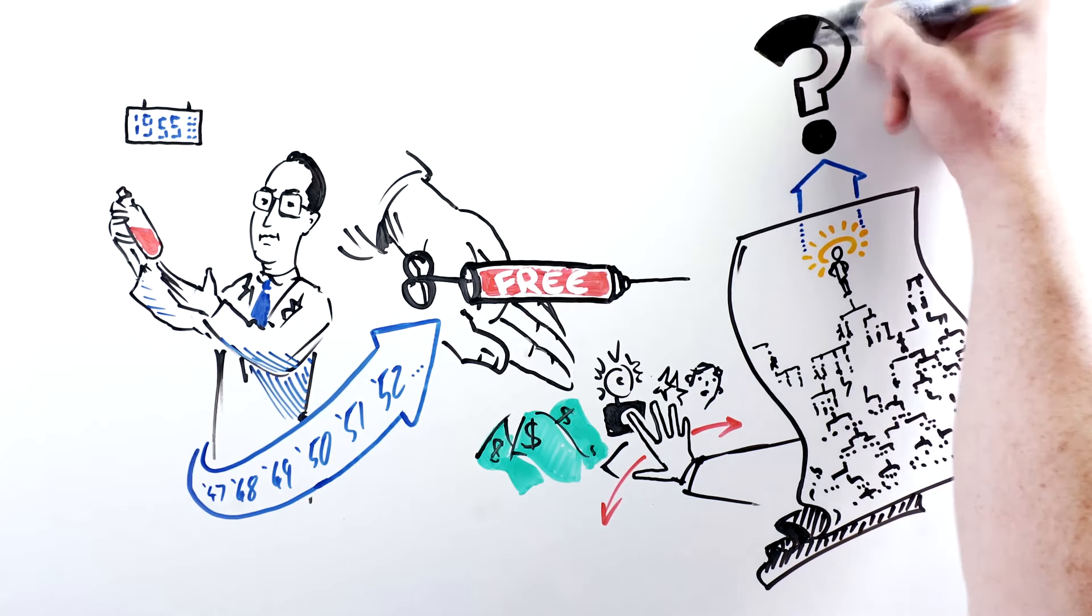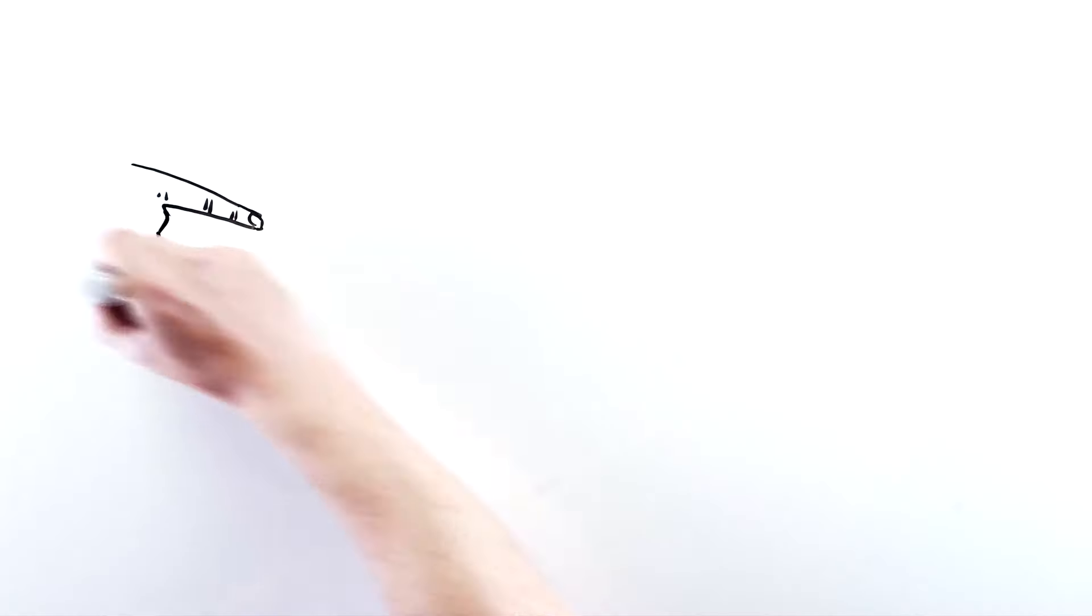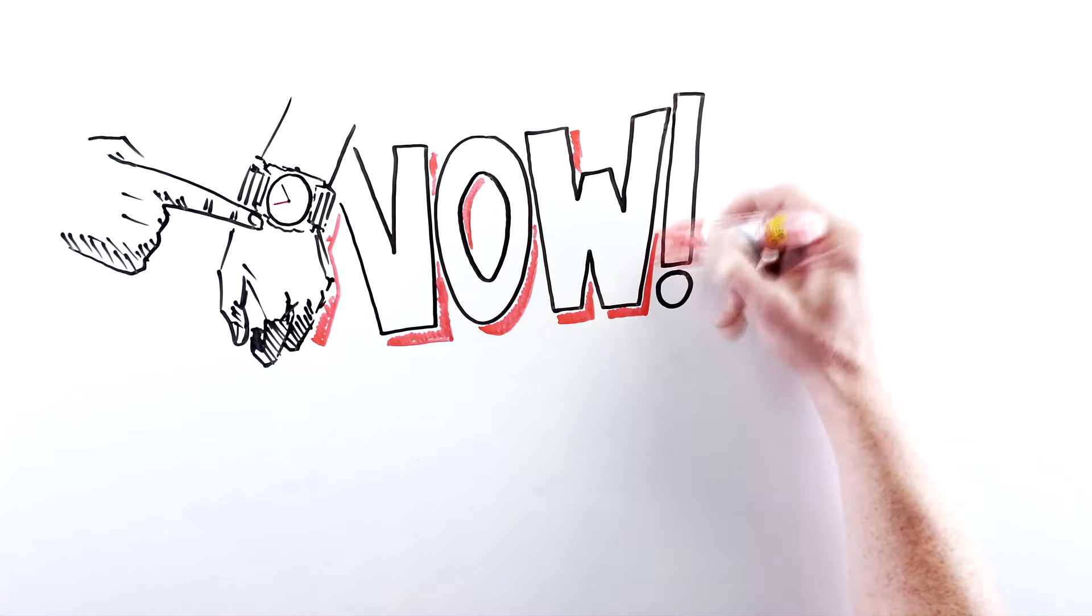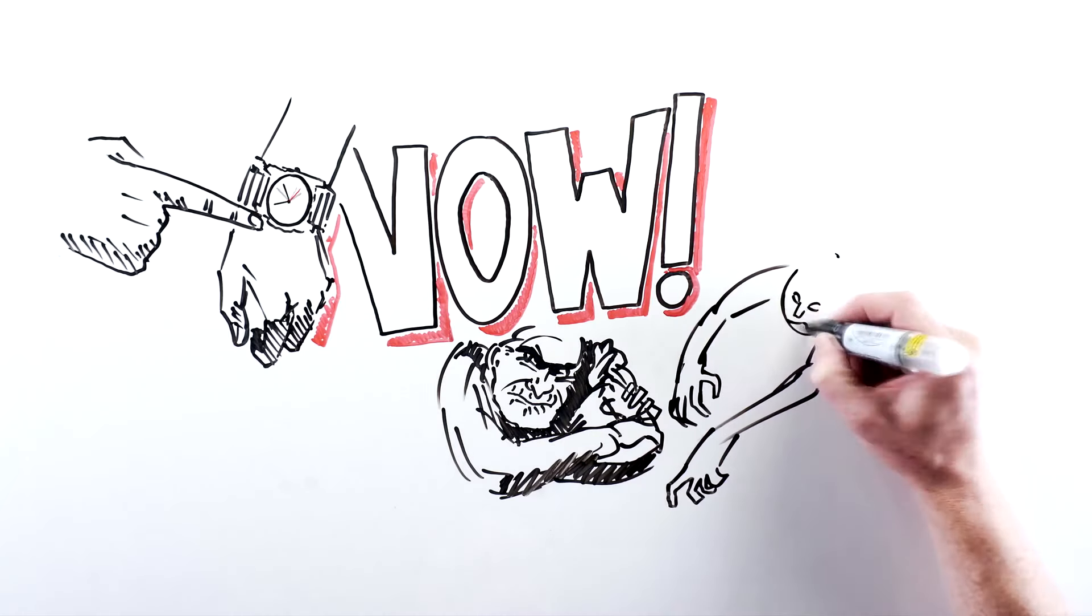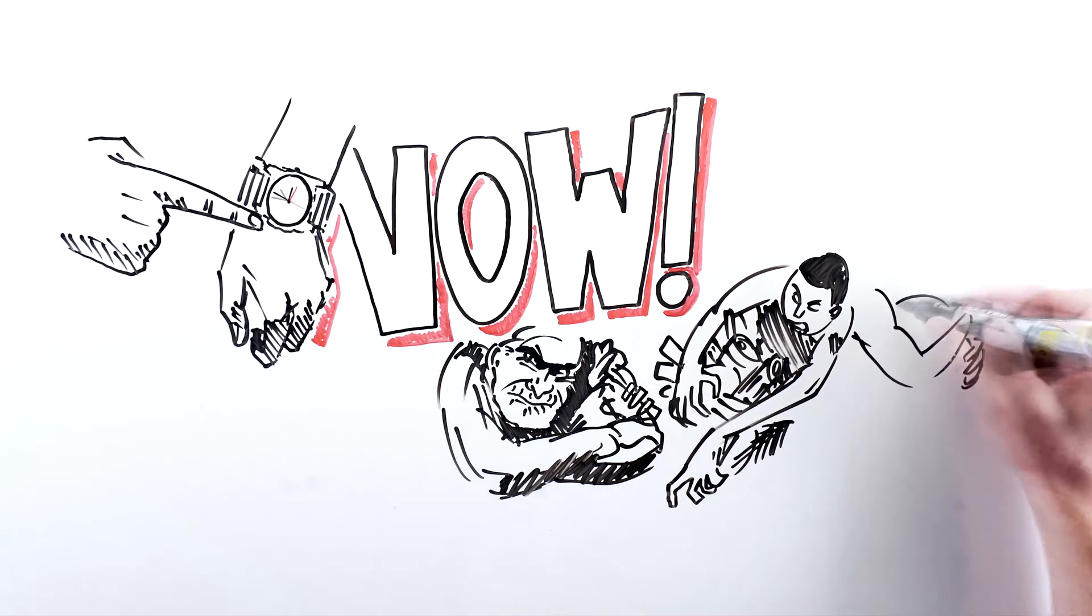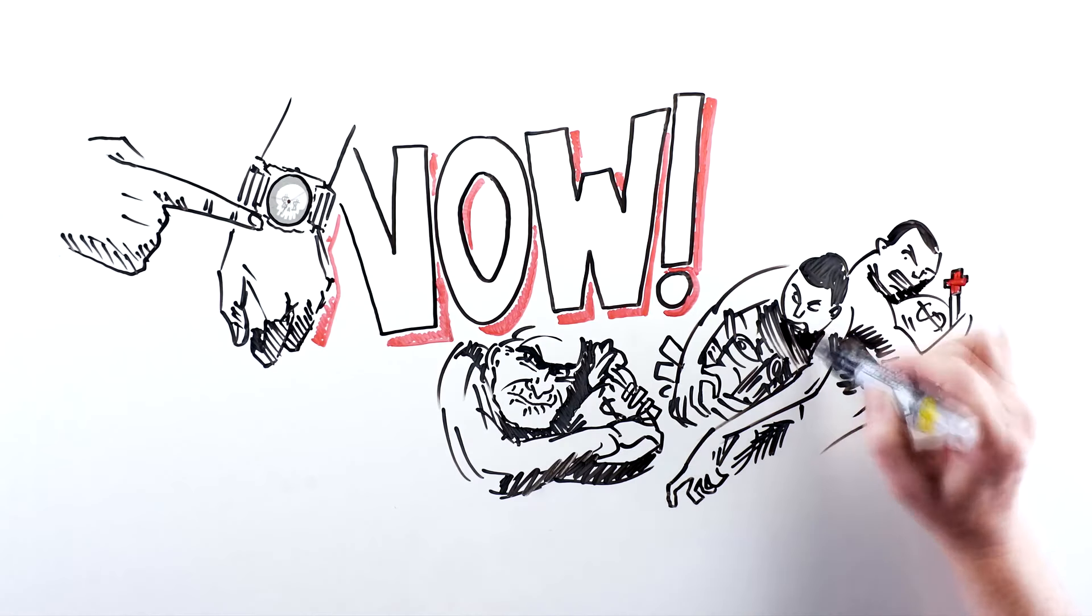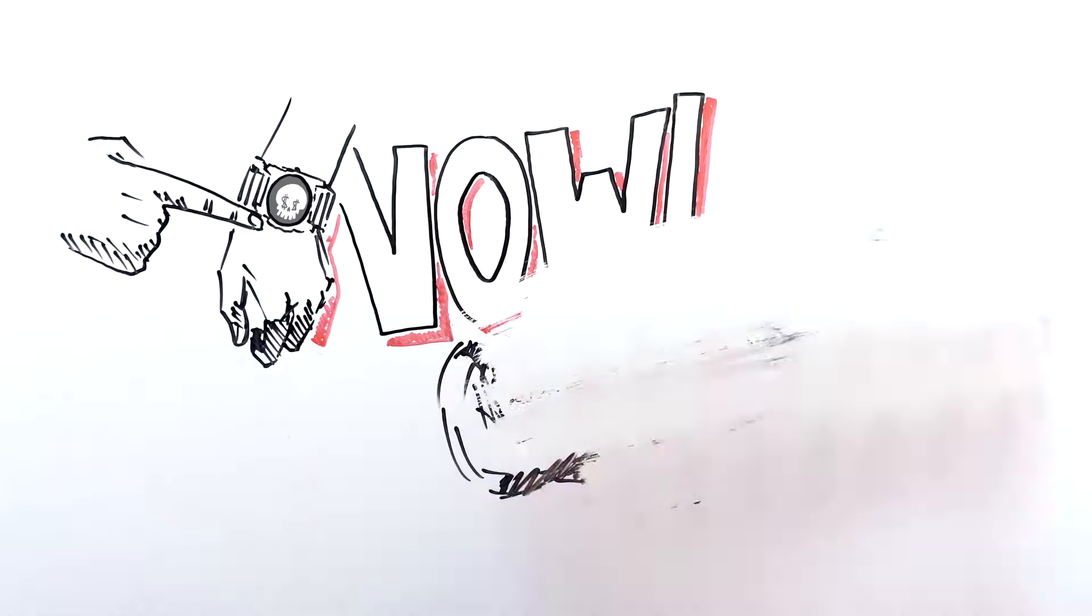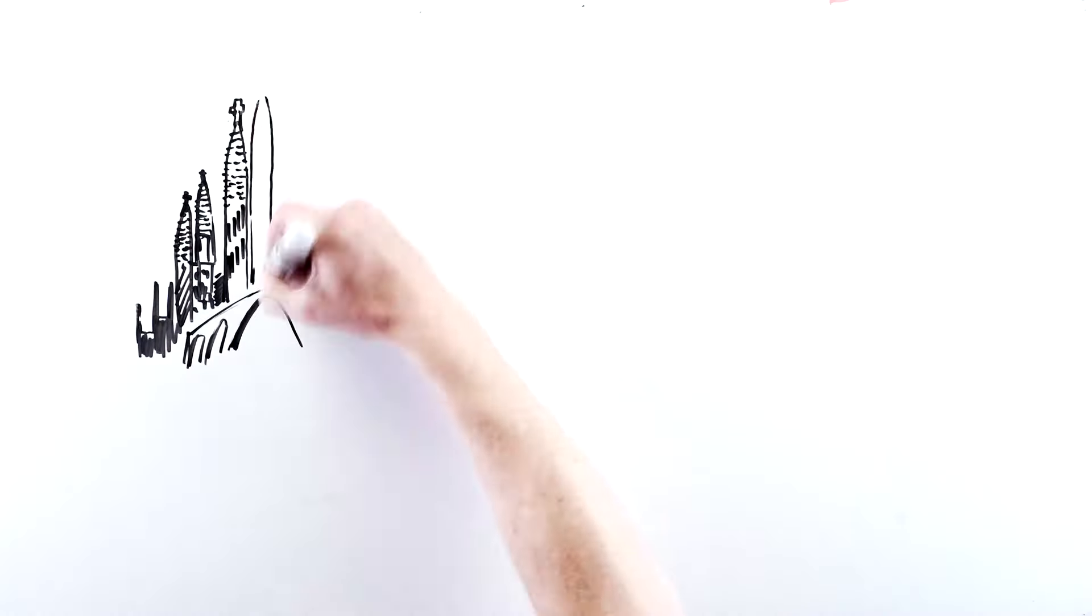So how can we become good ancestors? That's our question. The world is caught in endemic short-termism, convulsed by the tyranny of now. We are living longer but thinking shorter. We have colonized the future, grabbing its resources, its wealth, and hoarding it for now. Is this the behavior of a benign, generous ancestor?